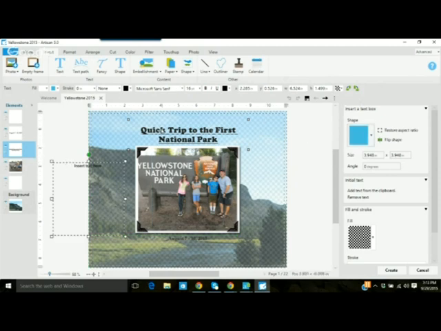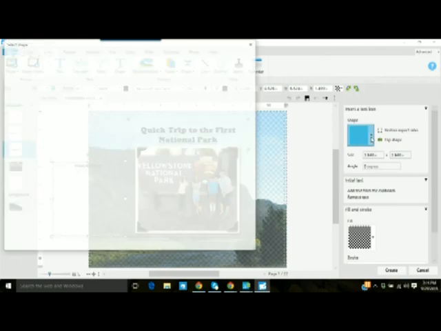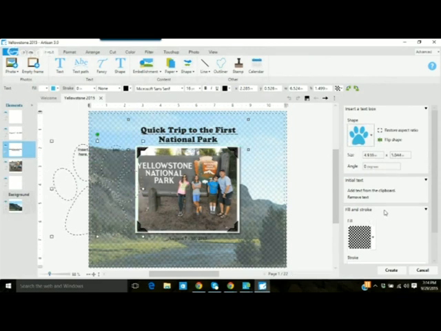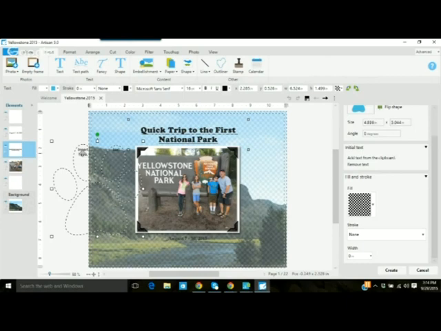But instead of having a floating dialog box, I wanted to say conversation box, but it's a dialog box that we used to pop up right in the middle of the screen here. They've put it over here on the right hand side where I can go ahead and decide what shape I want my text box. Let's make it a paw print, and I can decide what size it is either manually here, or I can still go over and drag it out a little bit, and I can add text from the clipboard if I already have some. And I'm going to go ahead and insert some text.